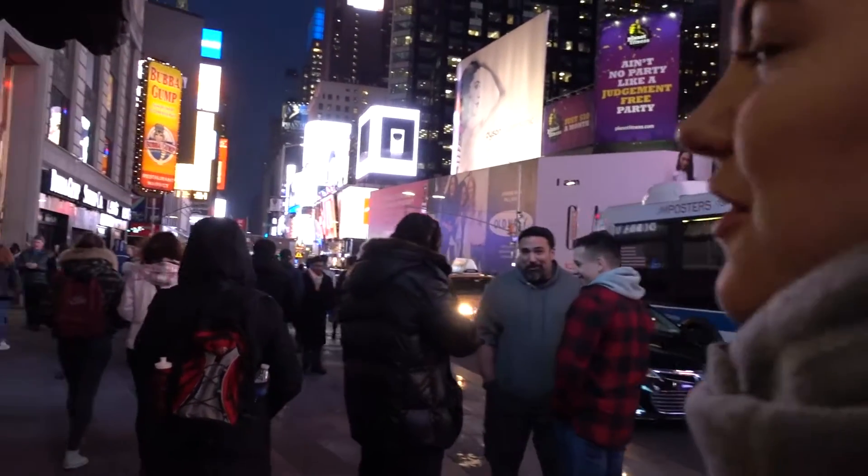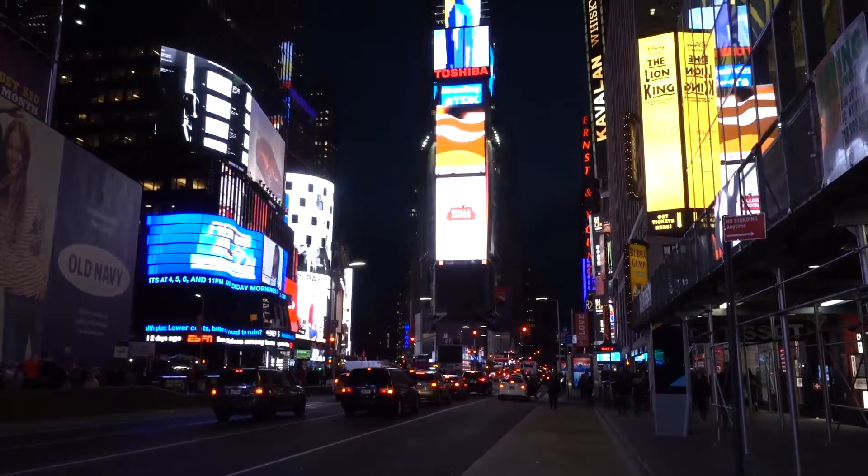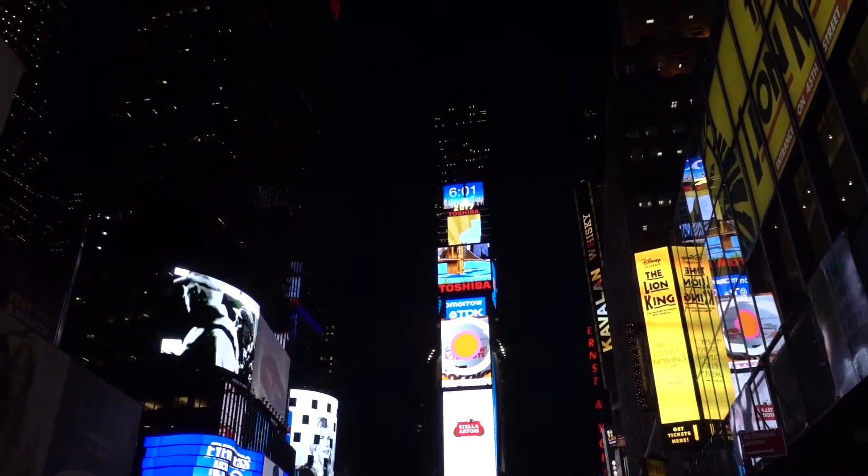So we're here in Times Square, like the tourists we are. How are you feeling, Emily? Overwhelmed by consumerism. There's a lot of lights here. We weren't really going to come to Times Square during this trip, but we thought we'd finish off this great time in New York with a bang. Times Square is sort of a tourist attraction we weren't planning to go to because we've all been here before — it's pretty much just a lot of people and a lot of lights. But at the end of today we didn't really have anything else planned, so we stopped by, took some photos, took some slow-mo shots. It was on our way back to our Airbnb anyway. It's one of those places where you don't feel awkward just taking pictures because everybody else is doing it too.